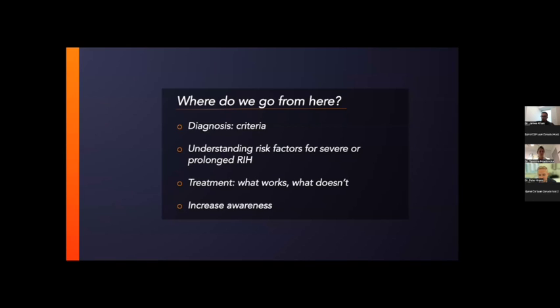So in just a second, I'm going to wind up this talk, and we're going to move on to the panel discussion. I think one of the aspects about this condition is that there's a lot of open questions, a lot of work that needs to be done to optimize treatment for people who develop rebound high pressure. And I think that includes some of these important questions, like what are the criteria that we use to assess whether patients have rebound high pressure?